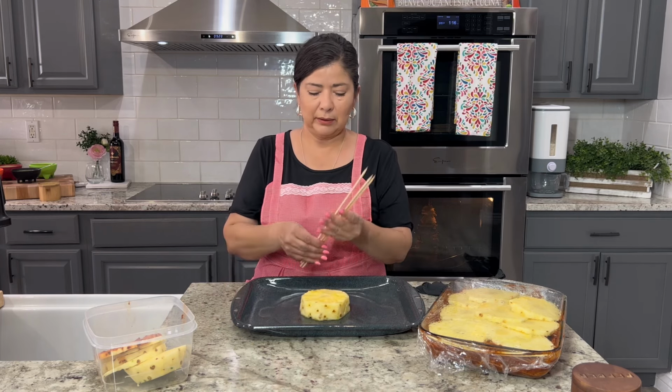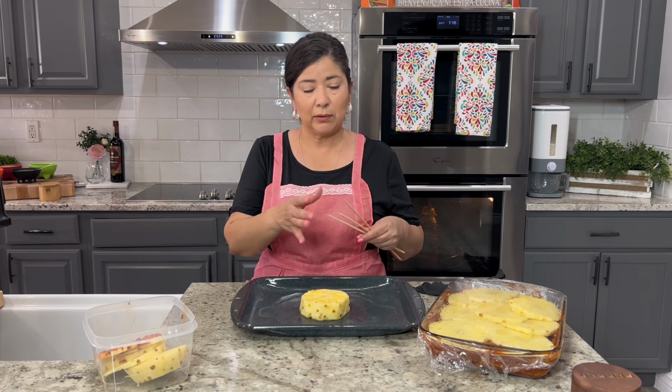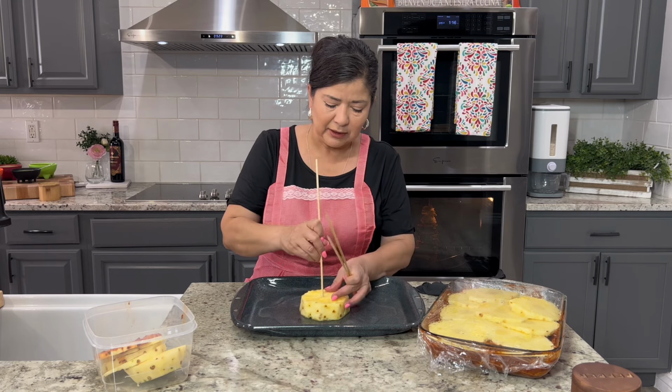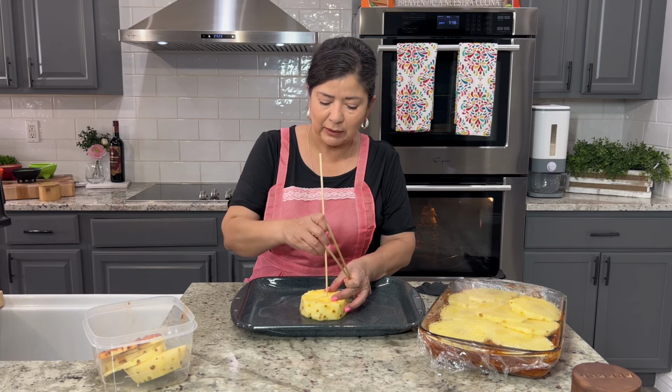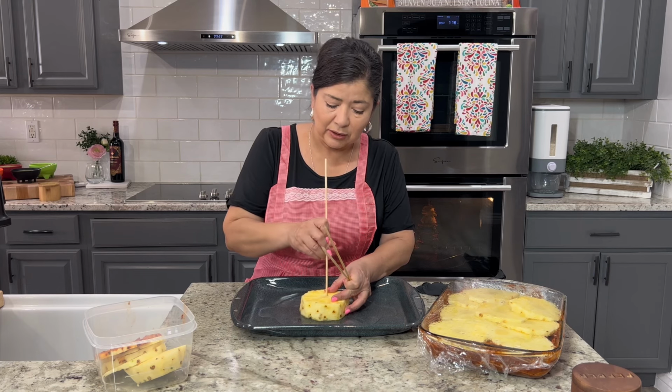These skewers have pointy tips. I'm going to use the pointy tip of the skewer to make a few incisions in the pineapple. This is going to make it so much easier to insert the skewers. Then we're going to flip them over and insert it into the pineapple. You want the pointy part towards the top to make it easier to insert the meat and the pineapple.